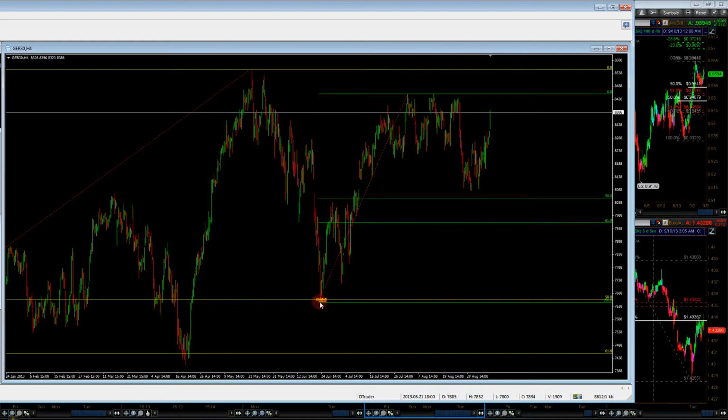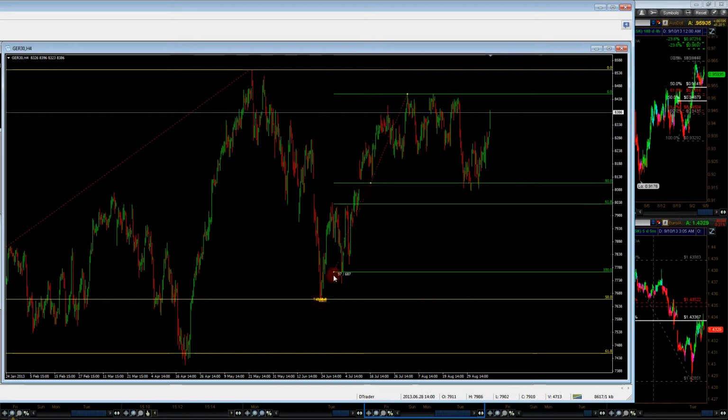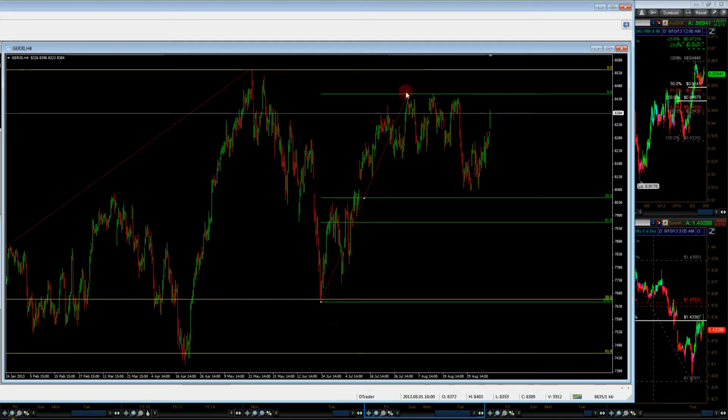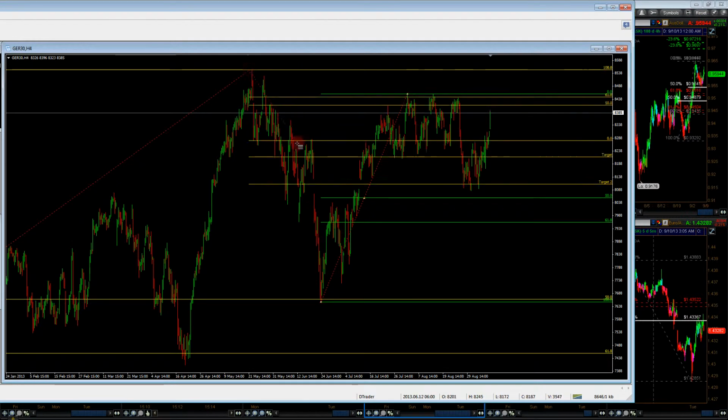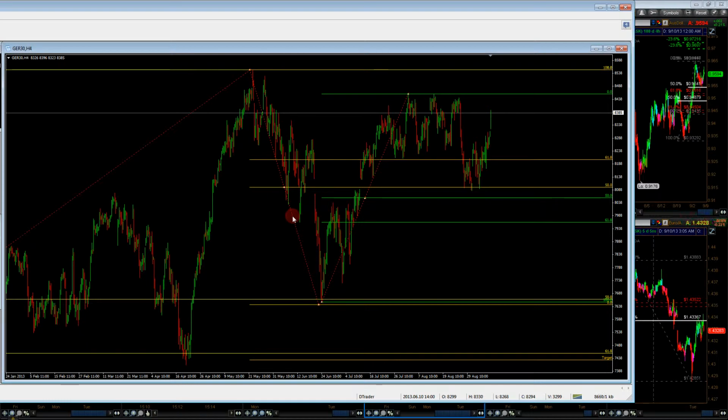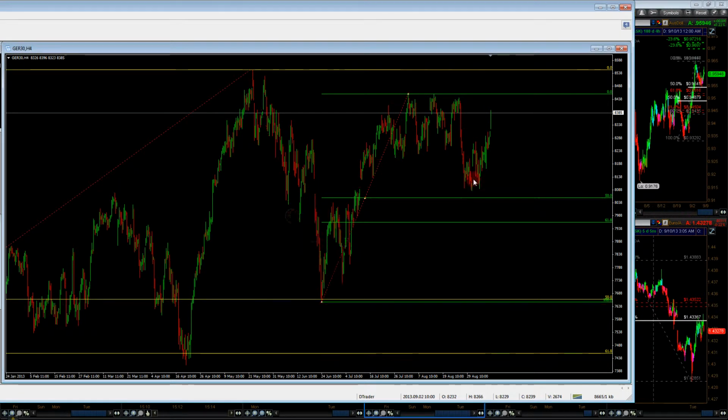Pulling back into the full ambush long, drawn from lows where we traded the daily long to highs after. The highs were, of course, after we broke the full short. So once we punctured 618 lines, you start drawing up longs to the new highs until eventually it trades. And here it traded in quite a bit of a front run.